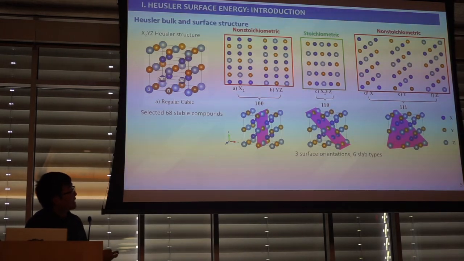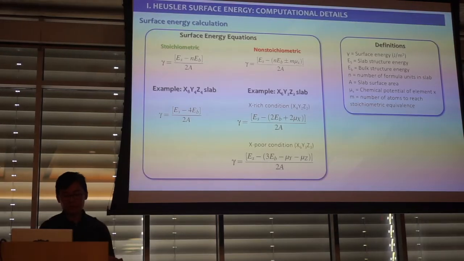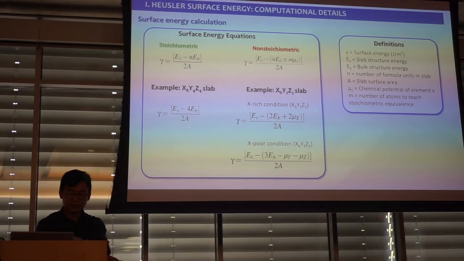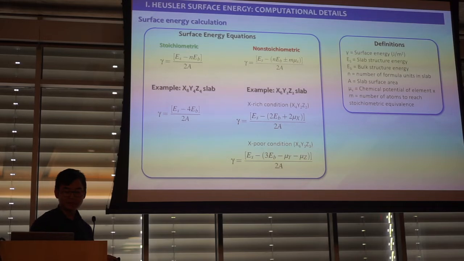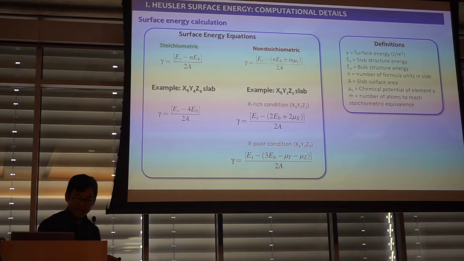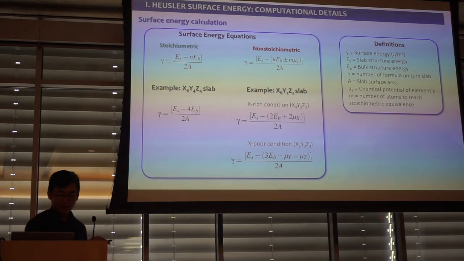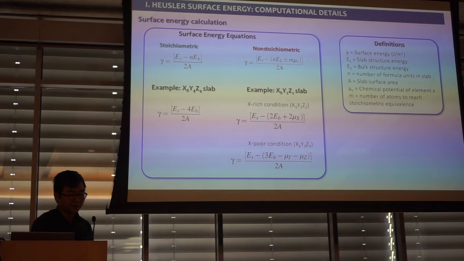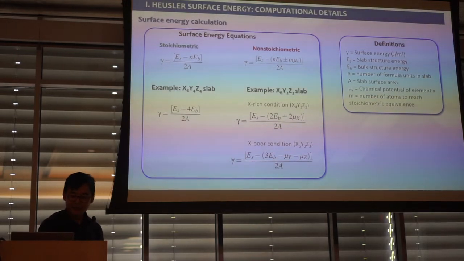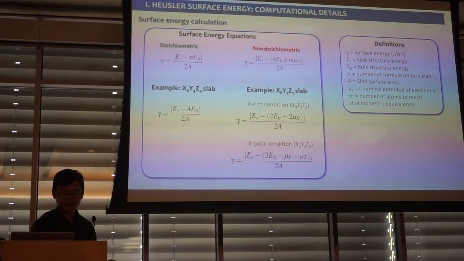And so if you count up the number of atoms, you'll see that in this structure, you can divide it exactly into an integer multiple of the base formula, while in these other structures, you cannot do that. So we have the surface energy is equal to the energy of the slab structure minus n times the energy of the bulk structure, divided by 2 times the surface area. And the energy of the slab and the energy of the bulk structure, we can calculate directly from density functional theory. And this n term corresponds to the number of formula units that are in the slab structure.